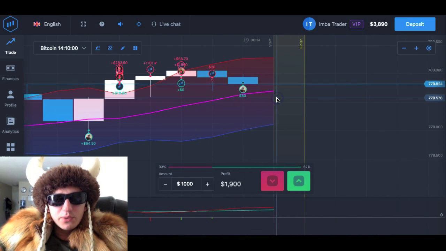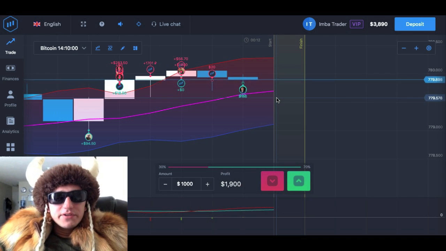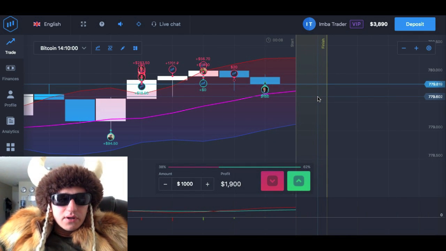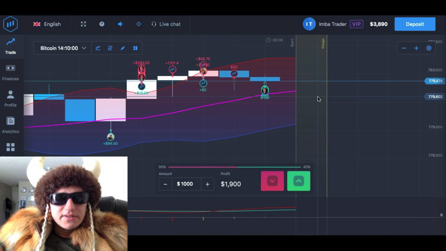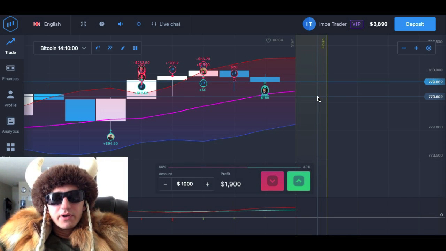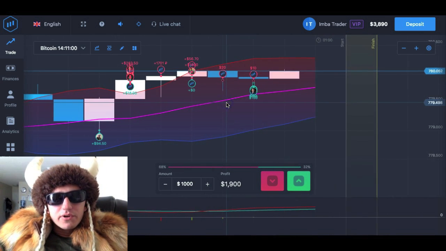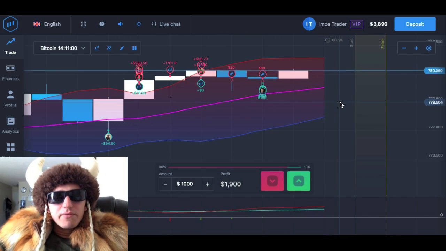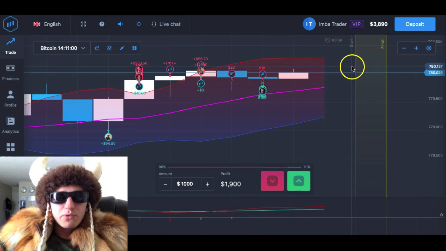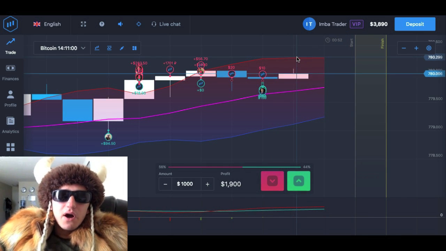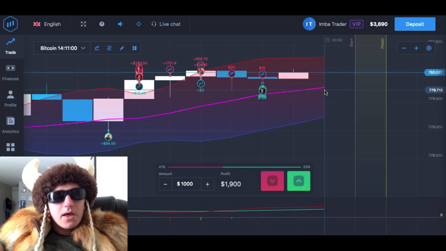So we won this one, and let's wait until we get some more signals happening there, some more tips on how to move forward. So basically what I'm doing, I'm just waiting until the price reaches the upper line here again.